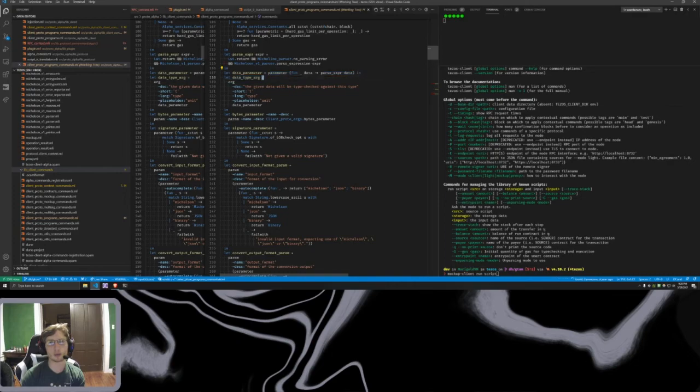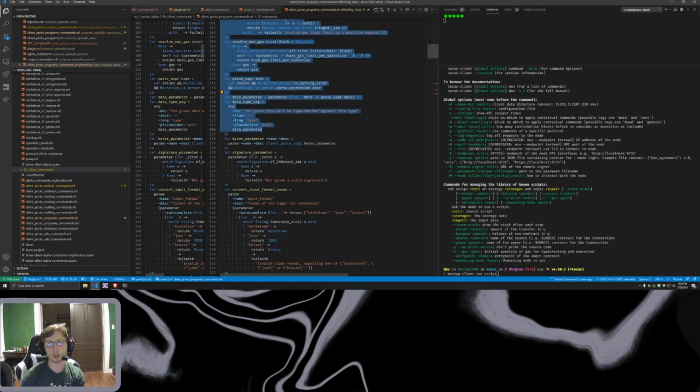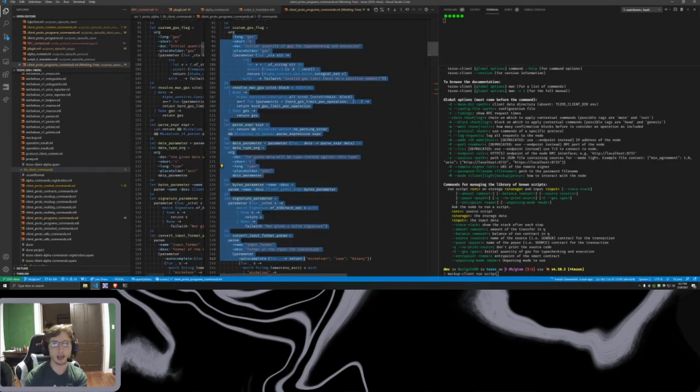Here's the function where you take in what click gives you, which is a string, and you parse it into something that the protocol can better understand. So if you were going to add it, you'd hopefully check these and see if any of them fit the bill. They probably do. There's a lot here that you can reuse, but you might need to implement the others, and it's not too hard if you follow the examples.